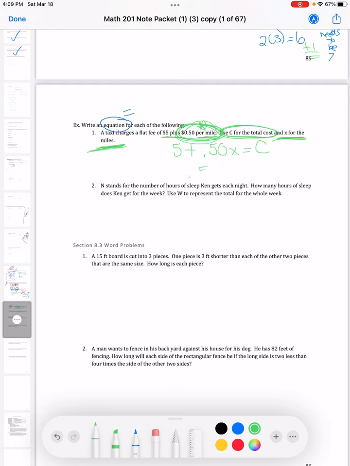You also could have had this written, like I said, the order doesn't matter. You could have had the C at the beginning, as long as C is by itself because it's the total, and the X is the one that's starting with the 50 cents. When we do go to type these in for our homework, the variables do matter. So in this one, I had to follow the directions. It said X for the miles and C for the cost. So I couldn't use, for example, X and Y. I had to use the letters that I was told to use.